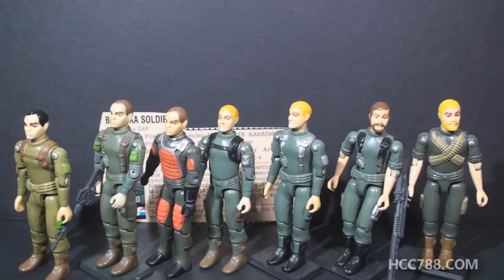This reuse of heads is a problem. It makes the 1982 figure lineup look generic. It's hard for them to develop their own personalities when they all look alike, but the more generic heads were used as a cost-cutting measure.